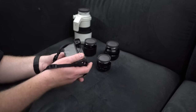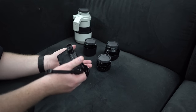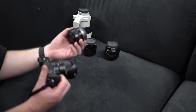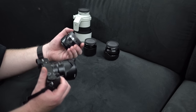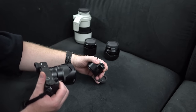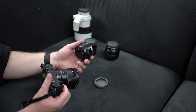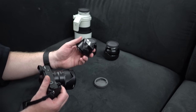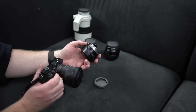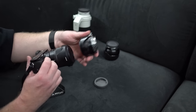So let's see how you can quickly change them. Important is to have the camera off. What I would normally do — and I might not do this in the video — is aim it down, so if you can do it while aiming a tiny bit down, not like this of course, it makes more sense so less dust can fall in. Now there's one important part to this trick: there's a dot on your camera where it's supposed to line up with a dot on your lens. What you need to do is keep your thumb near that dot.